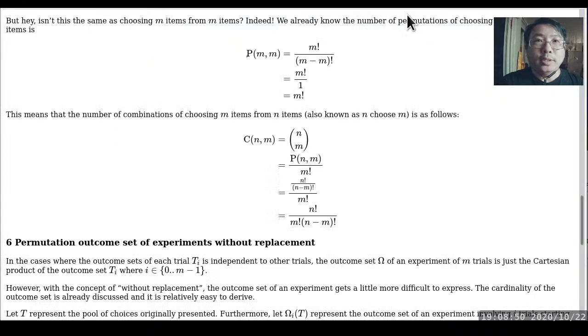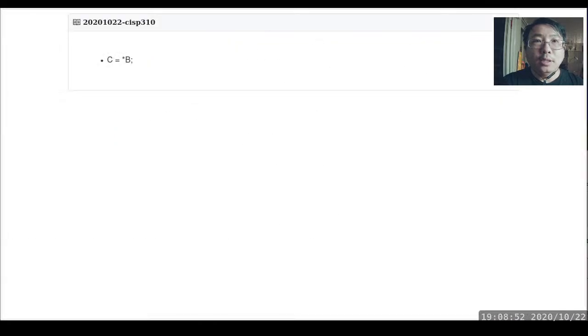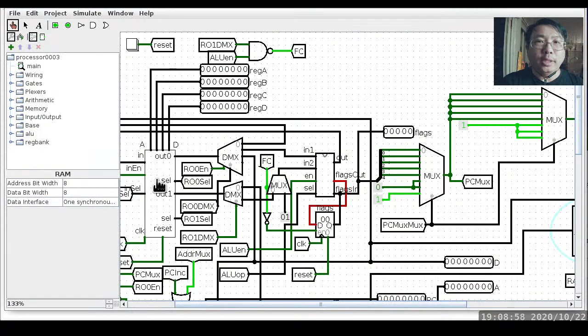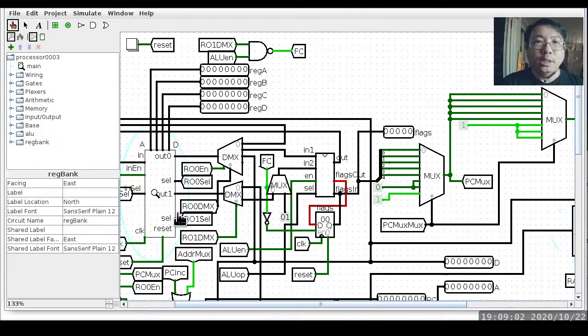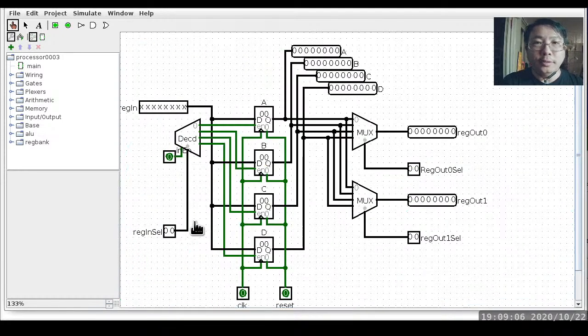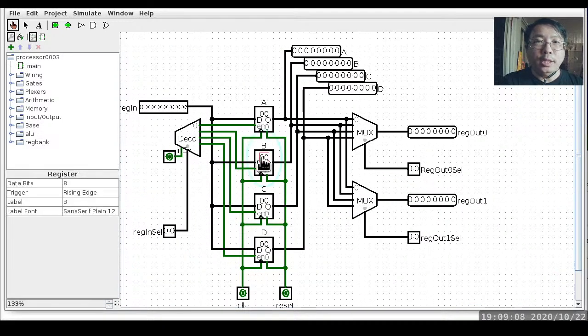So the whiteboard says I want B to contain the address. That means in the simulator, I have to go to register B, in order to illustrate this instruction, that is. So I have to go to register B and change the content of register B to the address, which turns out to be 0E.